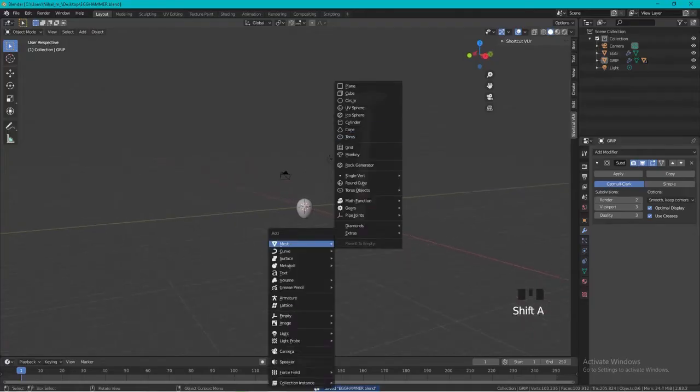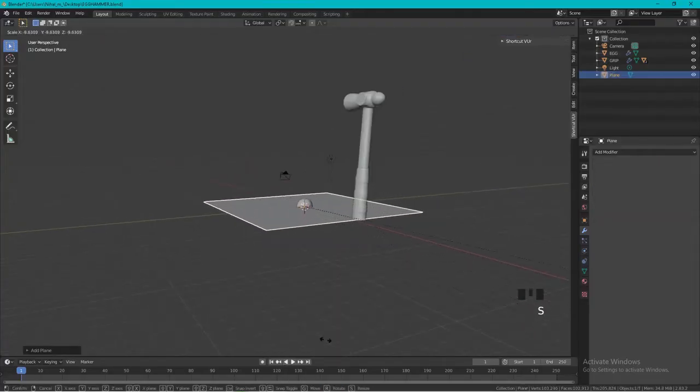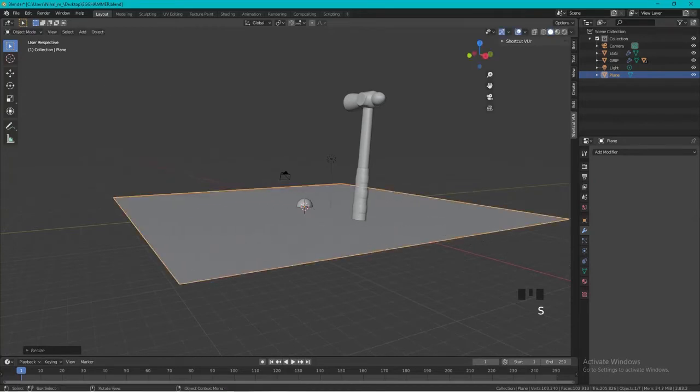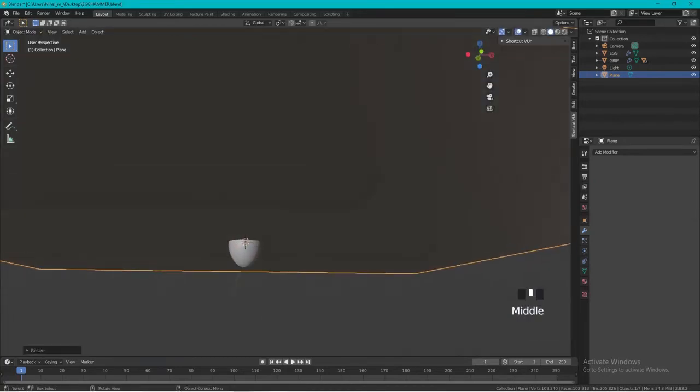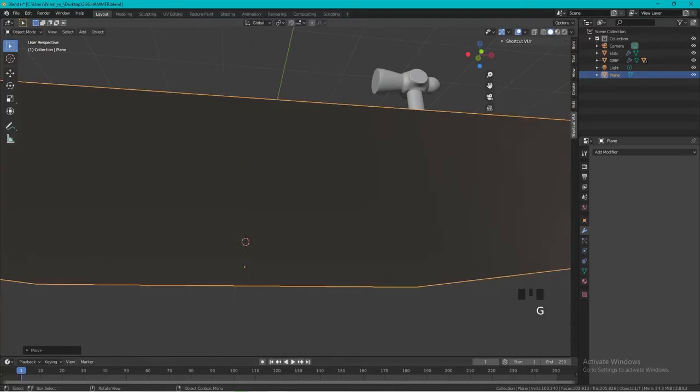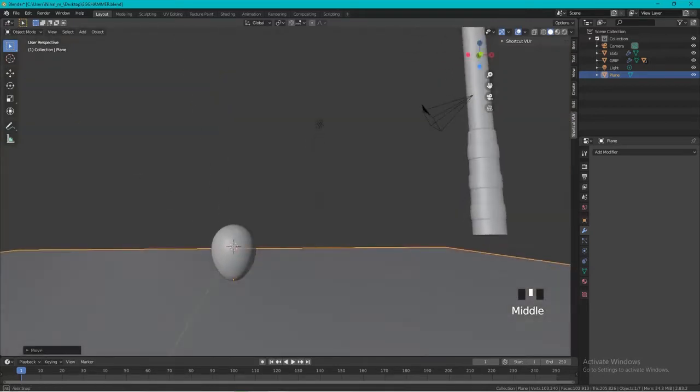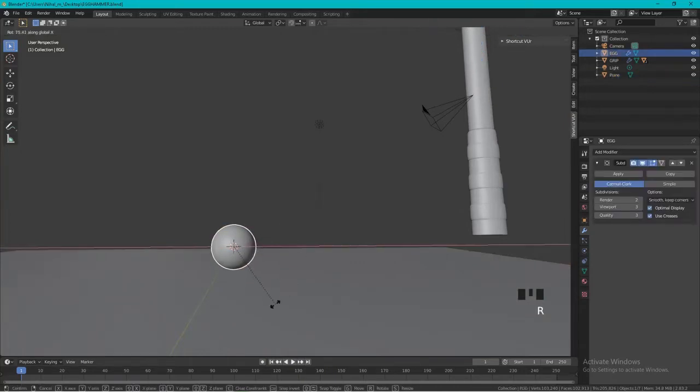So I'm going to add in a plane, which will be our table material, and scale it up a little bit, drag it down so that the egg is just on the plane. So rotate the egg a little bit.